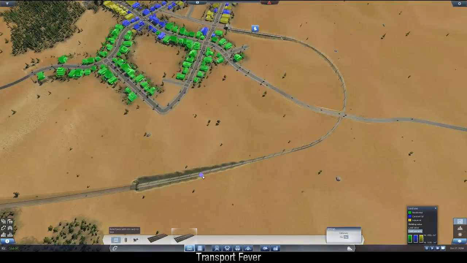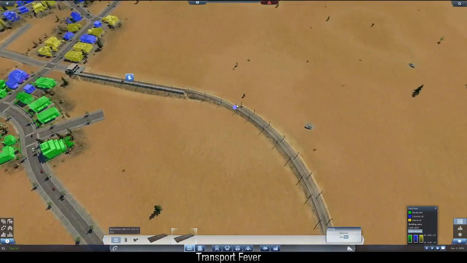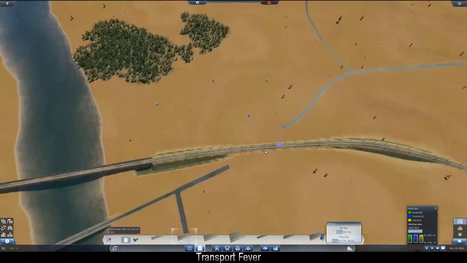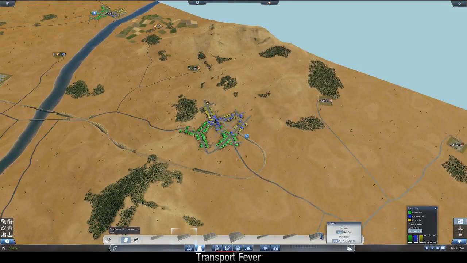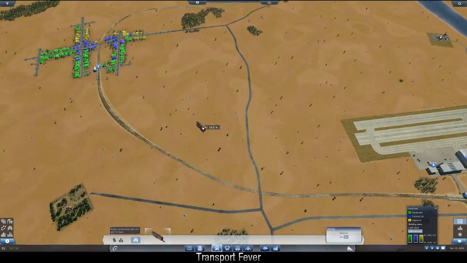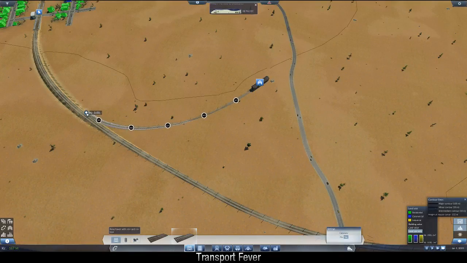You'll usually have a good idea why something isn't working now, because the parts that are making things break are highlighted in red. Let's see if we can make a tunnel. Oh yeah, there we go, that's a tunnel. Okay, so this part is completed. Let's just make sure we have a depot for our trains to populate the line. Oh, a new locomotive.